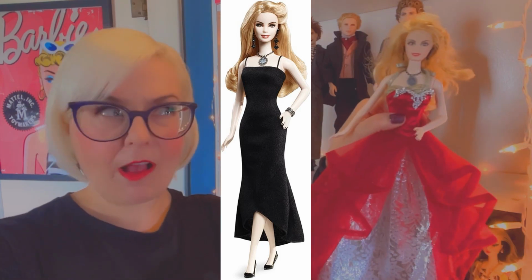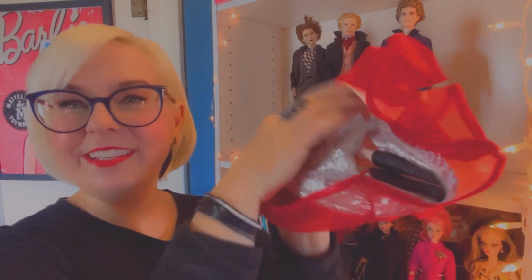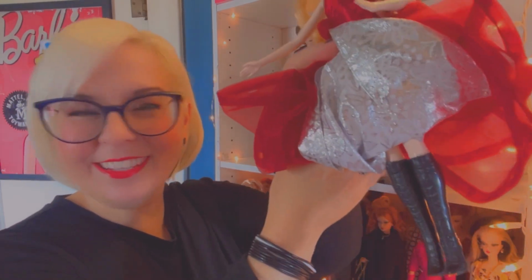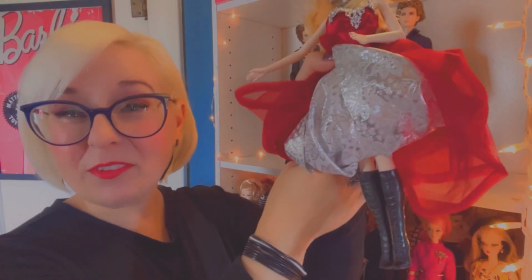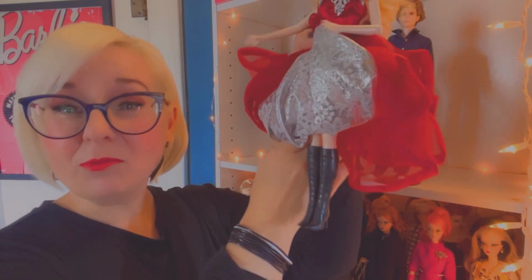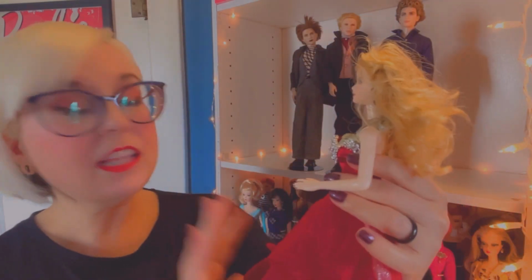Yeah, clearly not her original dress, but a gorgeous holiday dress. Really beautiful. And hair, still a mess. She does have boots. These aren't the original shoes that she came with either. So I love that whoever put her in this Christmas dress also gave her these really hot knee-high black boots. Yeah, gorgeous. So I think what I'm going to do is clean her up a little bit and see how closely I can make her look to the original Rosalie doll and let her join the boys.